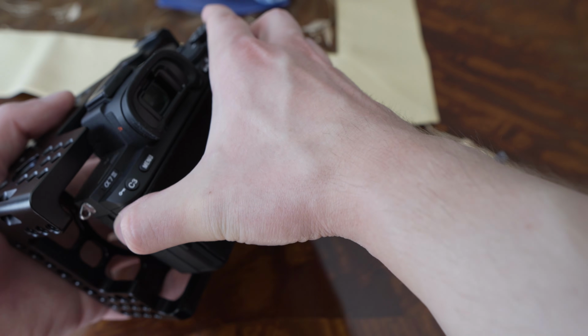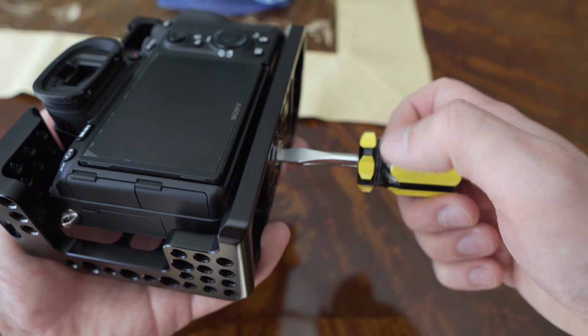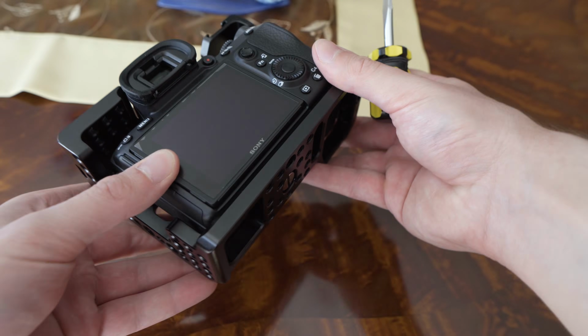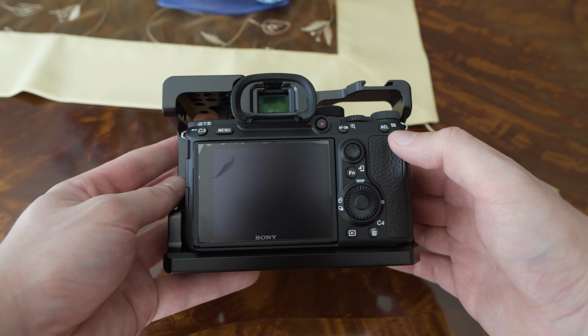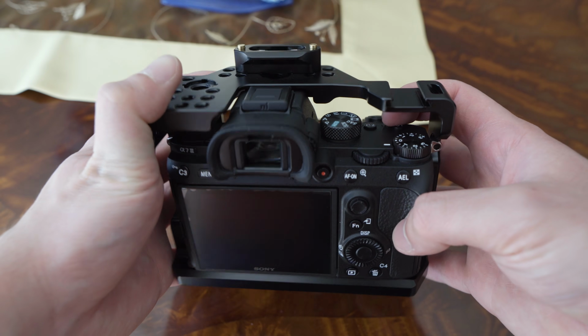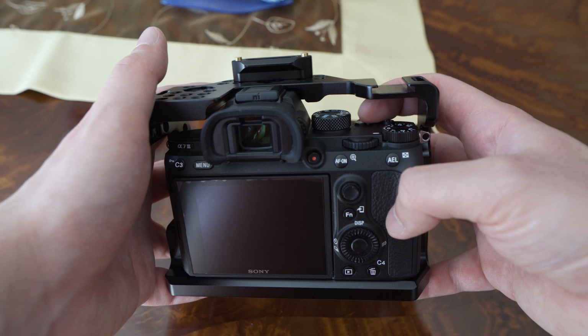Mounting the camera into the cage is very straightforward. You just need to secure it using the 1/4 inch thread on the bottom of your camera, and you also need to push it forward to prevent it from twisting. All of the buttons on the camera are perfectly accessible, including the buttons and dials on the top of the camera, since there is enough clearance.